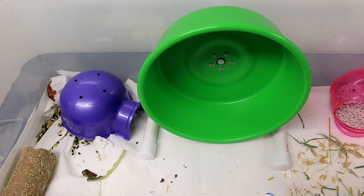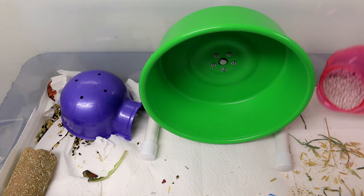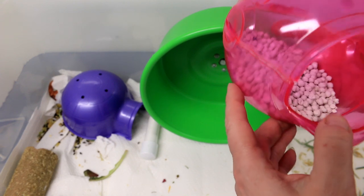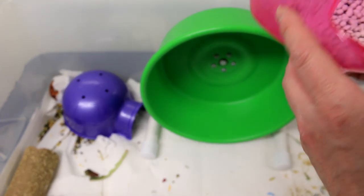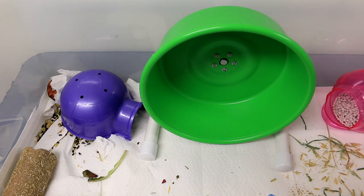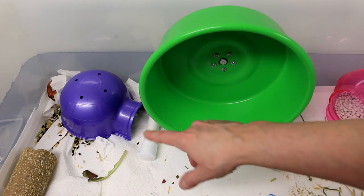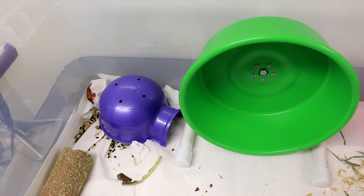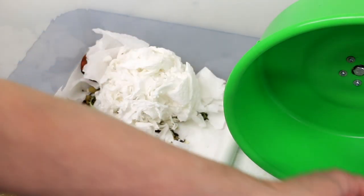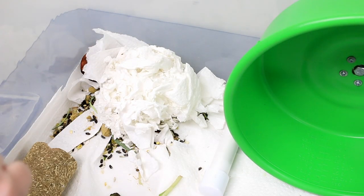It's just over two weeks after Jules stopped taking her medication and her urine still smells. I changed her litter to critter litter and honestly it doesn't smell anymore — maybe it was the litter all along, though I'd been using sand her whole life and never smelled it before. Since I put the paper towel down I haven't seen any urine outside her potty box. She's going to the vet today for a follow-up — I told the vet her urine still smells rancid but since switching the litter it's not too bad.